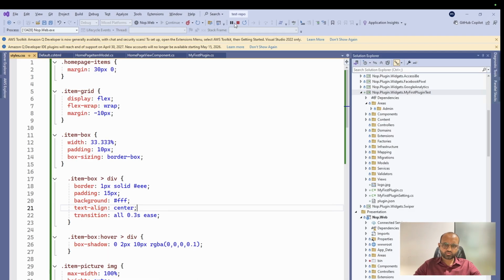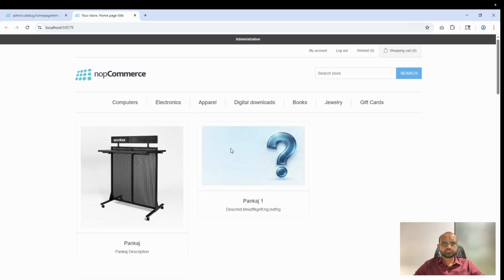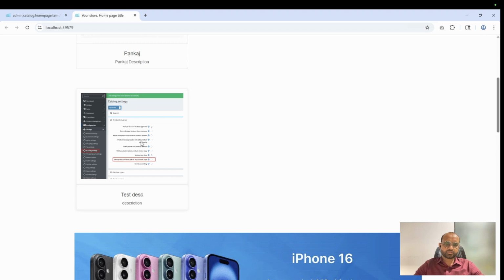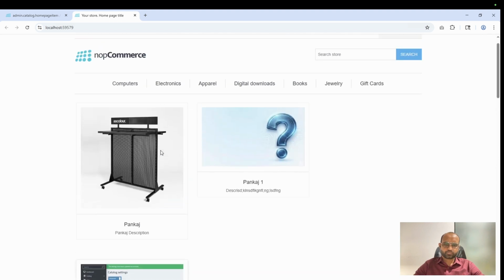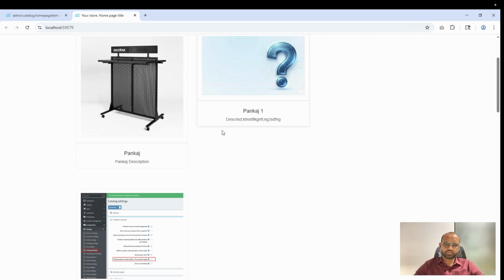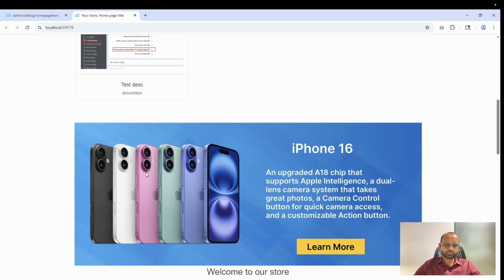Okay, we need to build it again. Here it is. You can see the three images over here. So everything is good. Now we can show all the data on the home page, and it will be showing over here as homepage top.